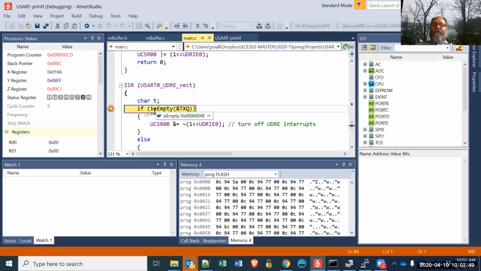So since there is nothing in the UDR register, an interrupt gets generated saying I could put a character in there. The queue, and I'm not going to step through this code, is empty since I haven't enqueued anything yet. So if I hit F10 once, it's going to go to this line.